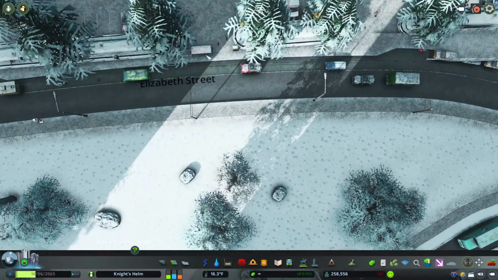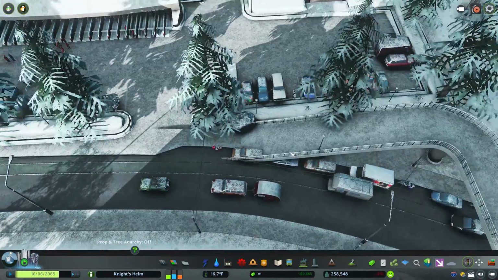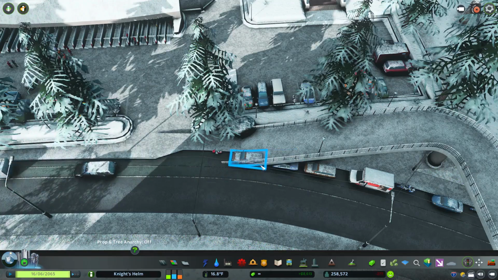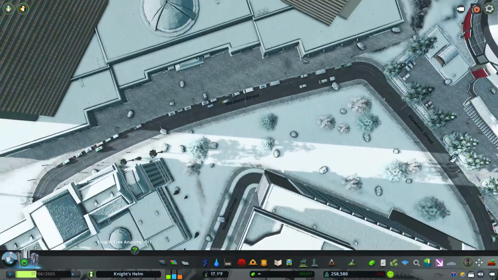Be nice if I could click on the bus stop and see how many people are serviced by that bus stop, but alas. Oh, I like how this guy just kind of parked right into the ramp there. I guess I'll let people keep parking there.